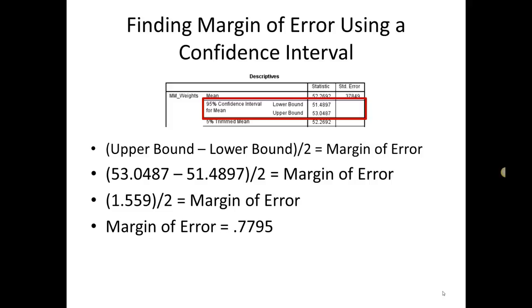You can go back and double check it by taking your mean, which is also in the output there, and adding and subtracting that margin of error, and making sure that you get the confidence interval that you had. So I hope that you find this helpful for figuring out these kinds of tricky problems there in Chapter 11.